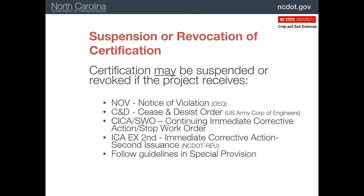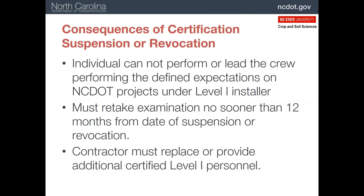If problems arise, such as the following types of violations we'll discuss later, it is possible that the person responsible will lose their certification. Note that this is not certain, but it is up to NCDOT to determine. If someone has their certification revoked, it will be gone for a year. In that case, someone else will have to fill their role on the project, which could be a major hardship for an employer to find another certified individual. Once a year has passed, certification can be regained by passing the test again.